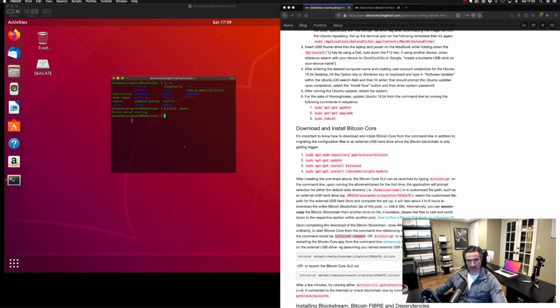And if you do this on a Raspberry Pi, it's interrupted. It just depends on what machine you're using, but the RAM that's on board could essentially limit your ability to download the entire ledger in one shot. It could be interrupted many times. So on a MacBook like this, it'll probably work, but it'll probably take about 8 to 10 hours. It just depends on your connection speed. On a Raspberry Pi, it can be a little more problematic.